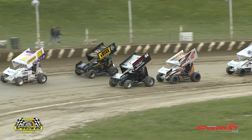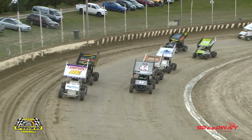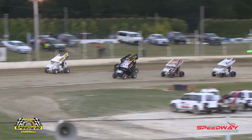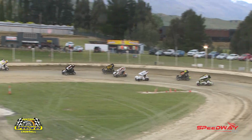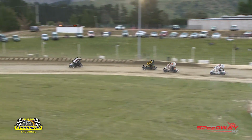Then we've got Severite and Miller, and off the back will be Padden as they come around to collect the green this time. Watch this to the first corner, a couple of rockets as they disappear. Wheel stand by Jason Scott, but he's got the job done into turn number 1. Daniel Anderson fires into the second position. Fetu Tawa, great run round the outside of Shearing to get third position.